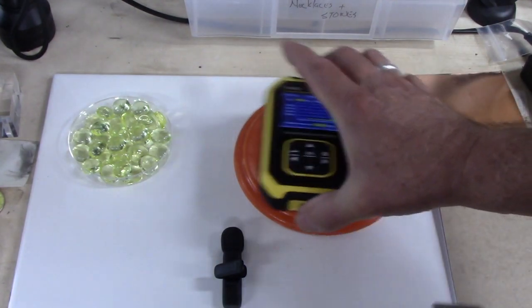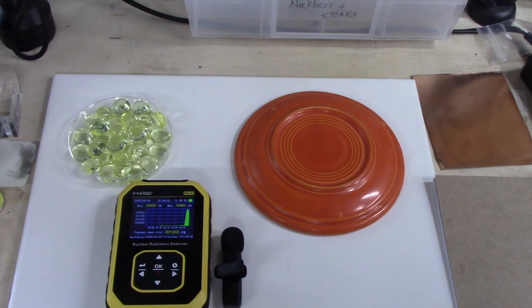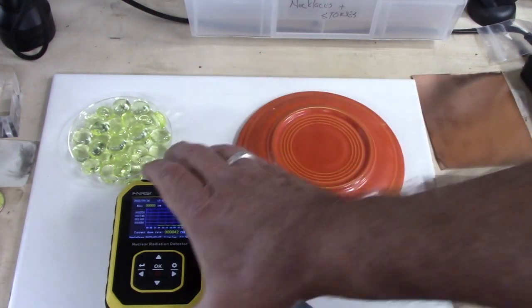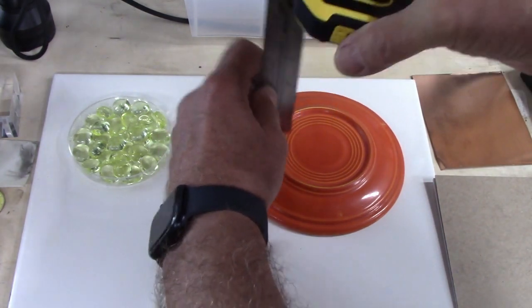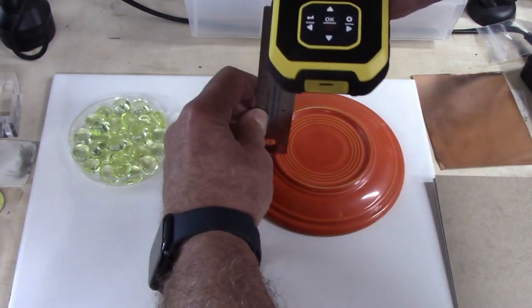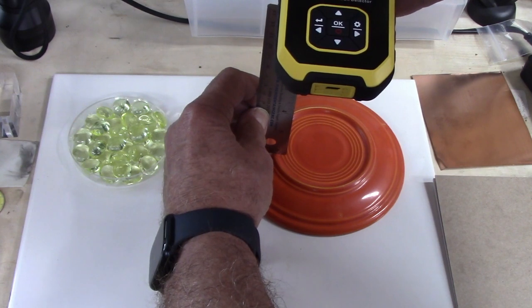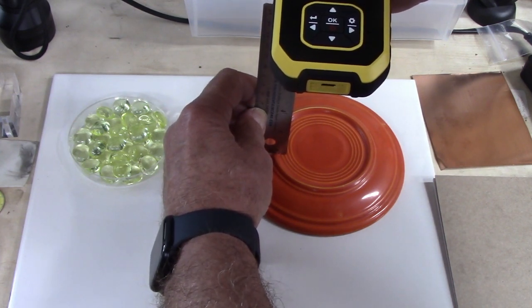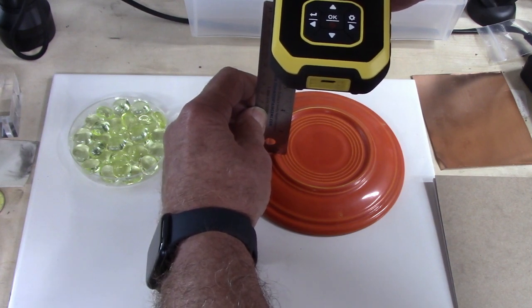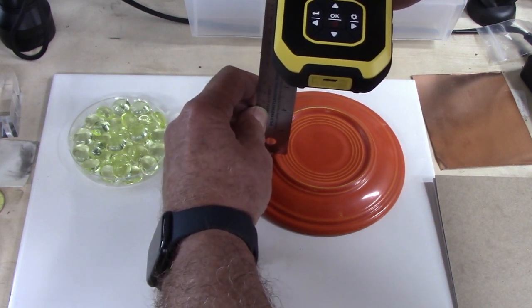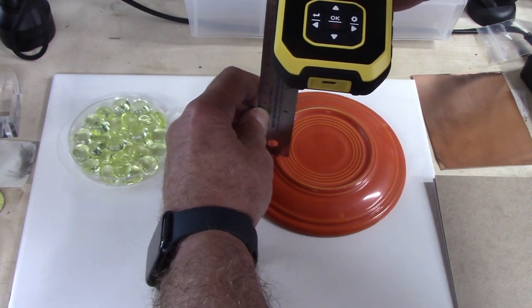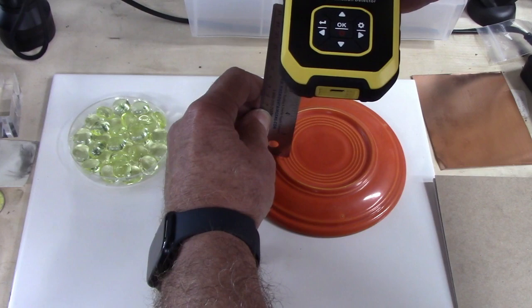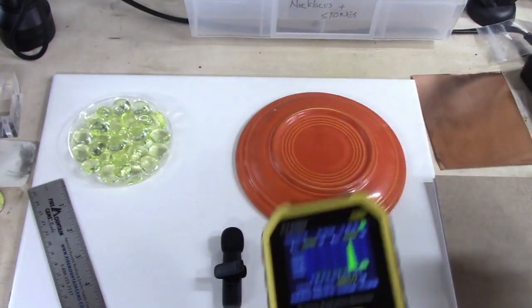Yeah, it's hit about 29, so let's let that calm back down to the background level, pretty close to it. Won't take very long. And then what I'm going to do is I'm going to place this detector about six inches above the plate. And clearly, there is still a fair amount of radioactivity. Now, it is nowhere near what it was when I was closer, right? It's about 500 counts per minute, which is not insignificant. That's about 10 times above background. But that is significantly less than what it was before.